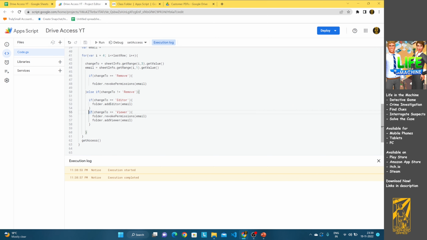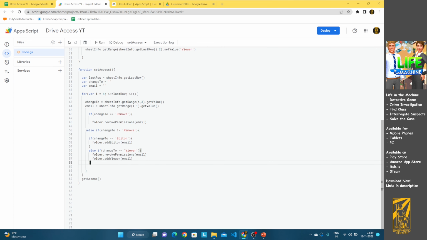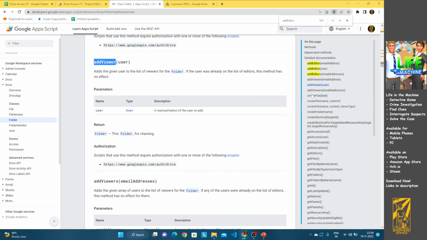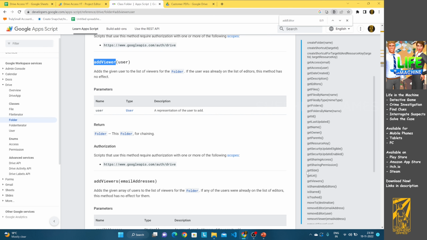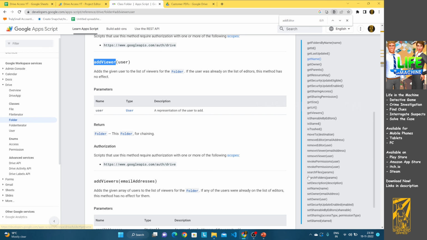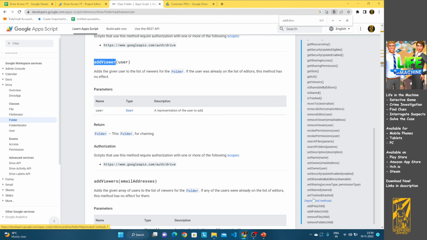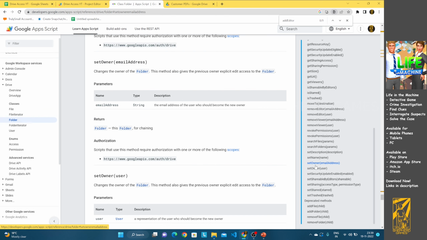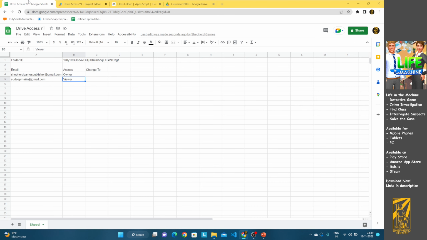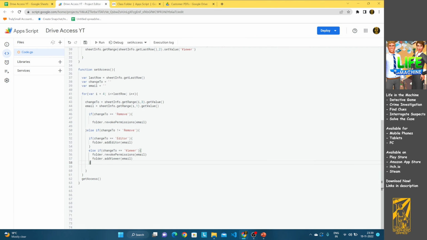So let's do one more thing. Similarly, changing ownership is also the same, but like I said before, it doesn't work on Gmail accounts. You will find a function called set owner, this one. So if you type here owner, we'll have to write a similar program.